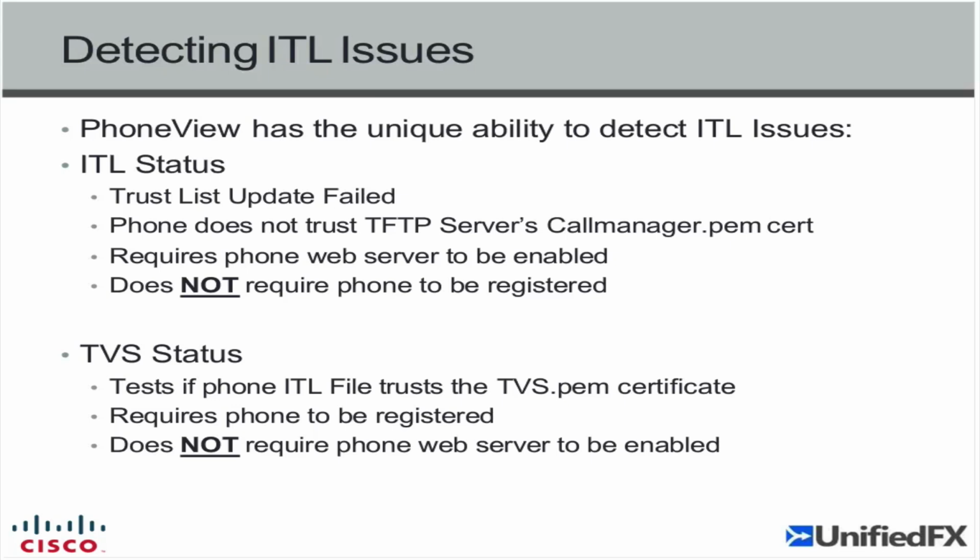Now, the ITL status will pick up the fact that the TFTP server certificate is not trusted, but there are some rare situations where the TFTP server may be trusted, so the ITL status is fine, but it might be a case that the TVS service isn't trusted. Typically restarting the TFTP and TVS services will resolve that, but even after all that, if you want to make sure that everything's working and correct, that's why we've added things like the TVS status.